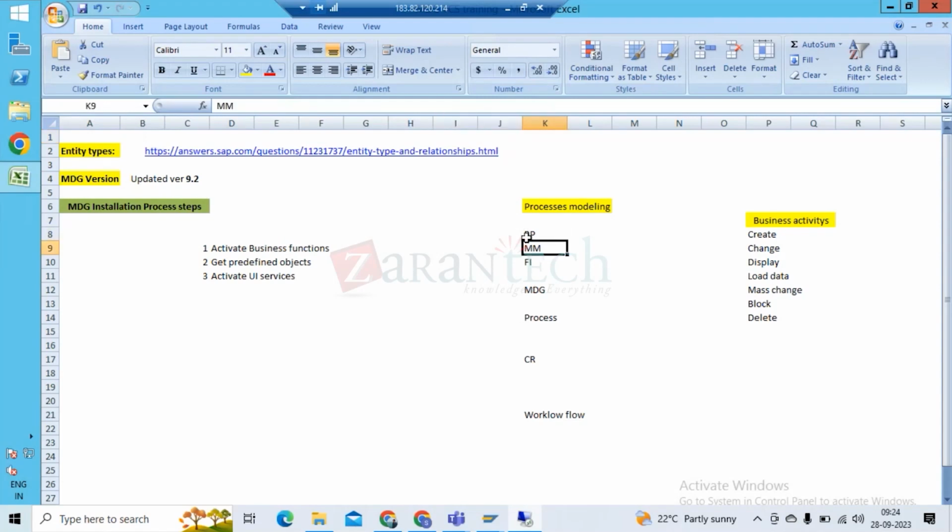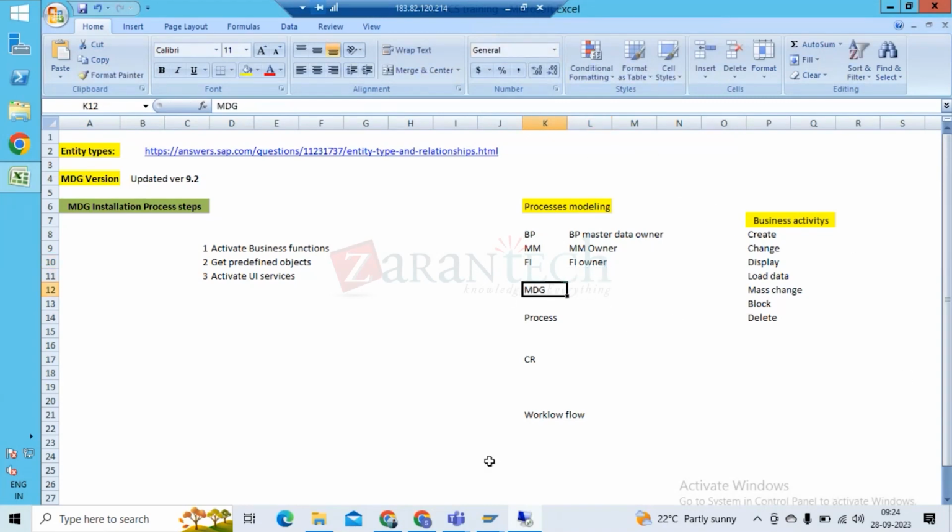It will go to each and every owner. If you are working in BP partner, it will go to the BP master data owner. Or if you are working in MM, it will go to the MM owner, and the finance owner. Now this is the process model.